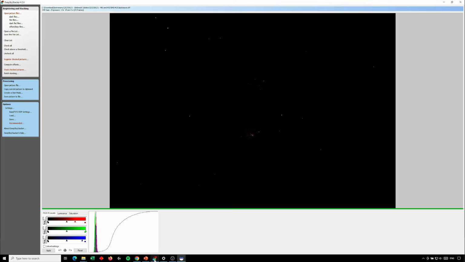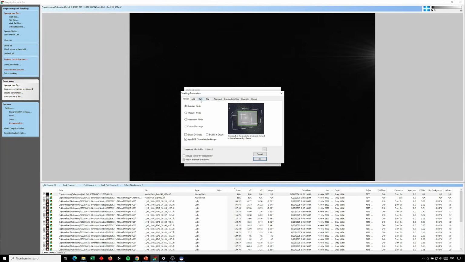Now here's what I've learned. If we go into DeepSkyStacker, there is a setting under stacking where we can change the multiplication factor of how the darks are applied. So if I switch to dark multiplication factor, even though this field looks like it's grayed out, it is actually a field you can modify. So if I click on dark multiplication factor, I could go in here and change these values. Now I've already played with this, and I know that in this case, if I select 1.7 for this image, most of the amp glow will be calibrated out.